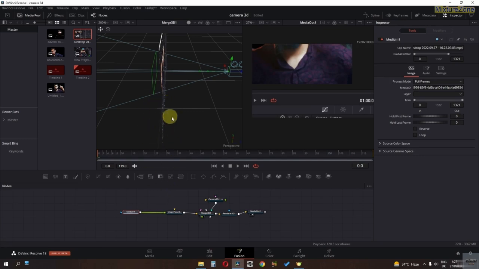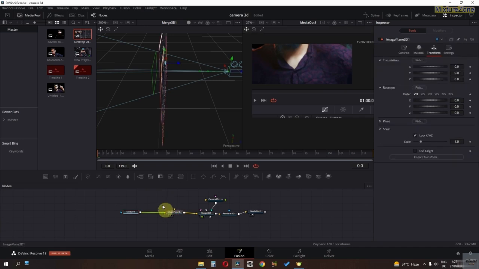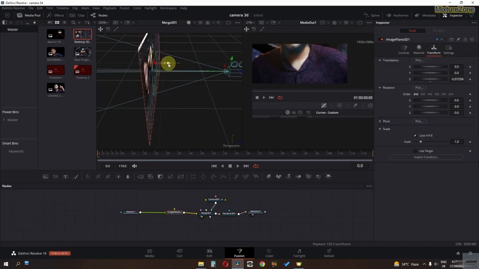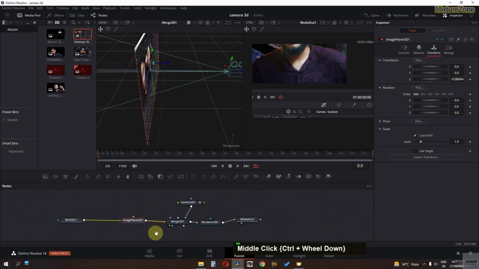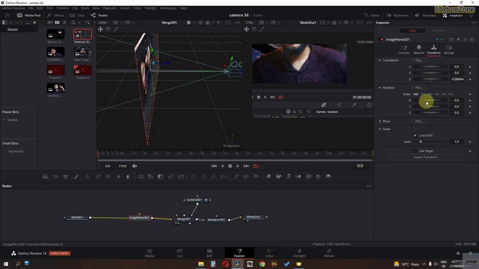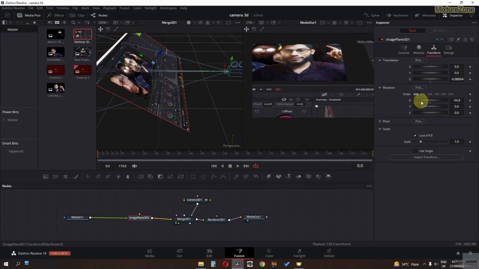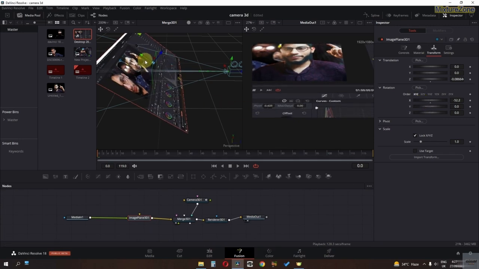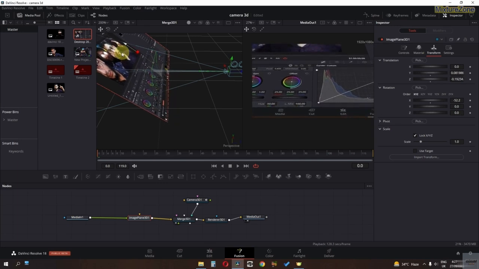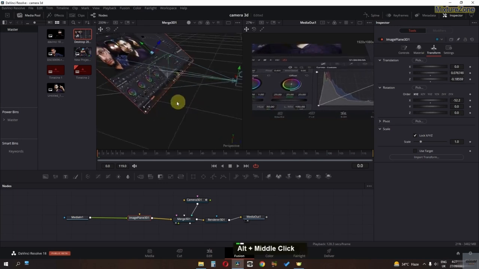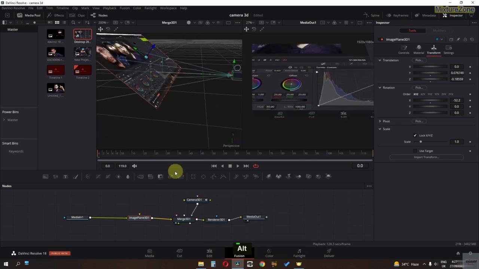So we are going to animate the focal length, and we are creating a 3D screen recording. So I'm going to place this right here. Now let's go to the transform of this image planner, and now let's rotate this image right here. As you can see, we are creating a 3D screen recording. You can also animate the position if you want to, or you can just animate the focal length.